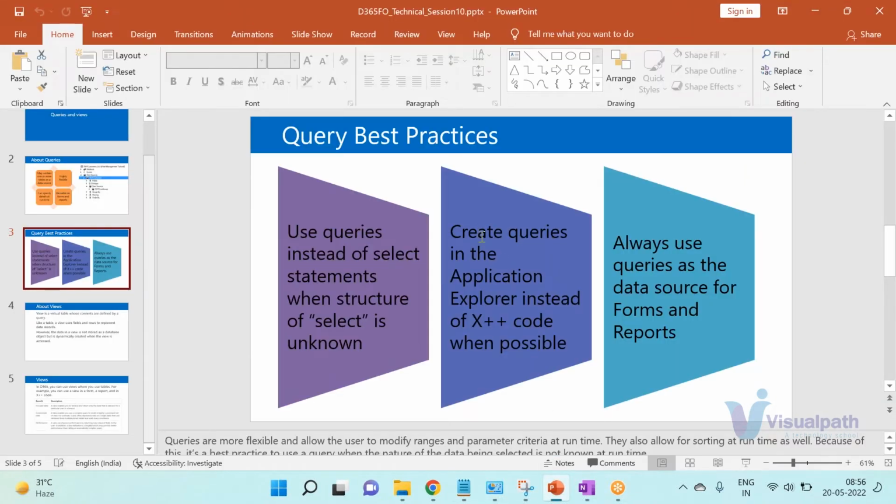Okay, yeah, you can create queries in Myself instead of X++ code if possible, but most of the time queries are used in the views, just to show some data, for our own understanding. Say I am writing some code, and the data is not showing correctly.